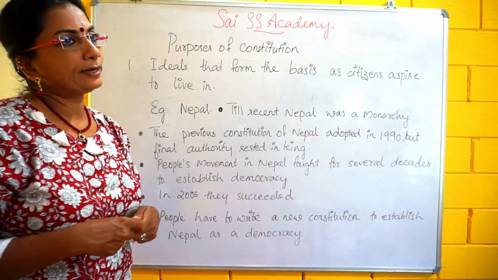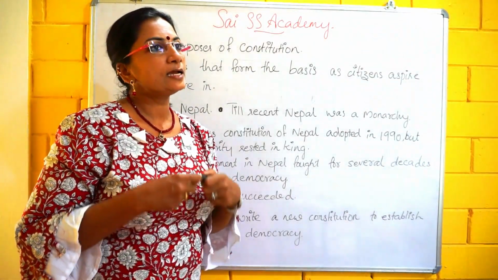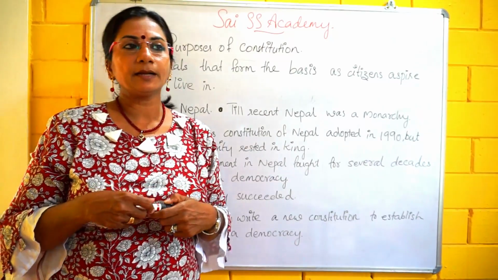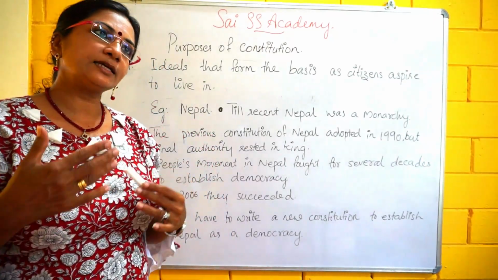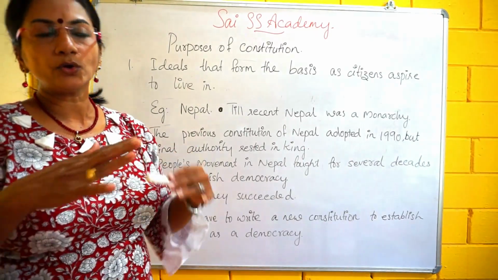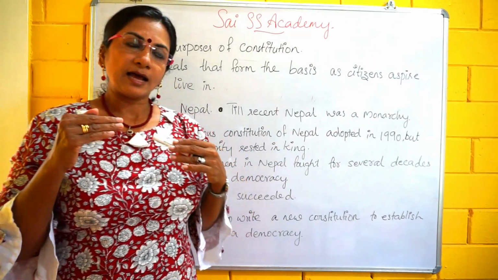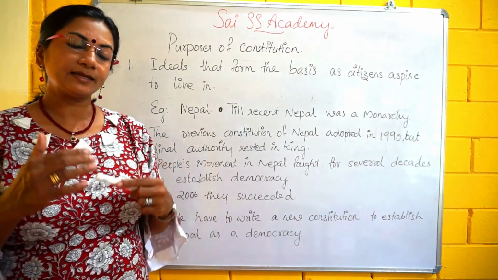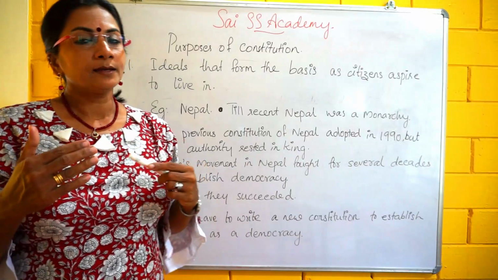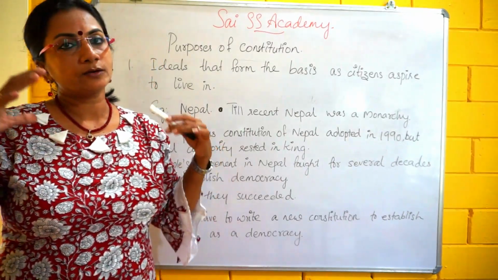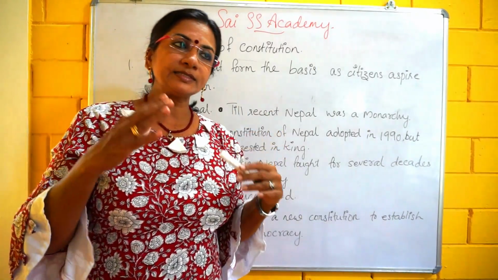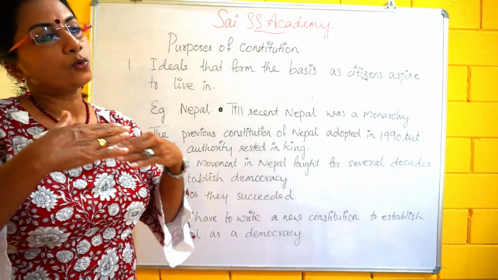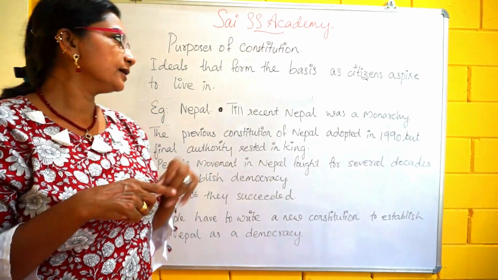A country is usually made up of different communities of people who share certain beliefs but may not necessarily agree on all issues. That means a society is made up of different types of communities, and they may not necessarily agree on all issues. A constitution serves as a set of rules and principles that all persons in a country can agree on. That is why we make constitutive rules, as I told you. Is it the opinion of a group of people? No. The constitutional rule helps people follow certain principles, and all the country will agree on it. Got it, children? That is the first purpose.